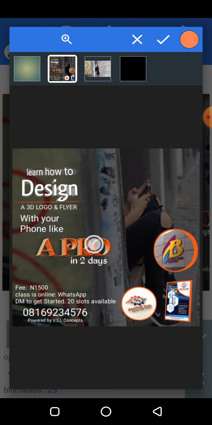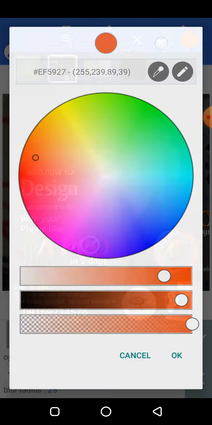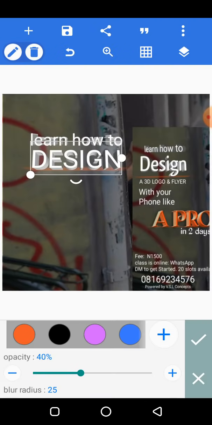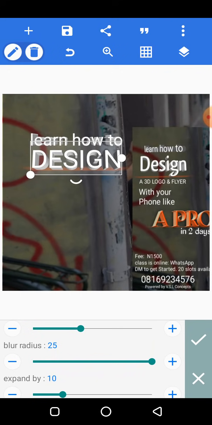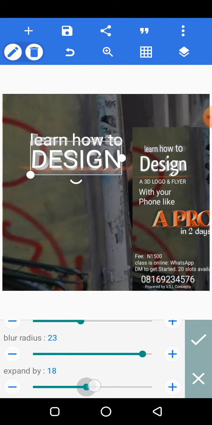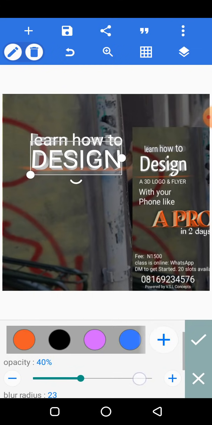Now it automatically tells you to drag this point to where you want it to pick the color. So this is a preview here of the colors. So when you get the color, you click on OK and click on OK. Automatically, it makes that background what? Orange. I hope you can see it clearly. It makes that shadow orange. Now you observe that the shadow is actually directly inside the design. So we can just bring it down. Yeah, there is a point where we can bring it down.